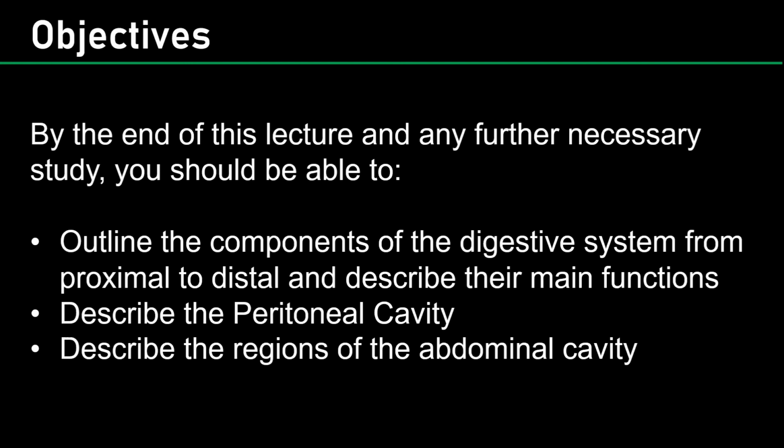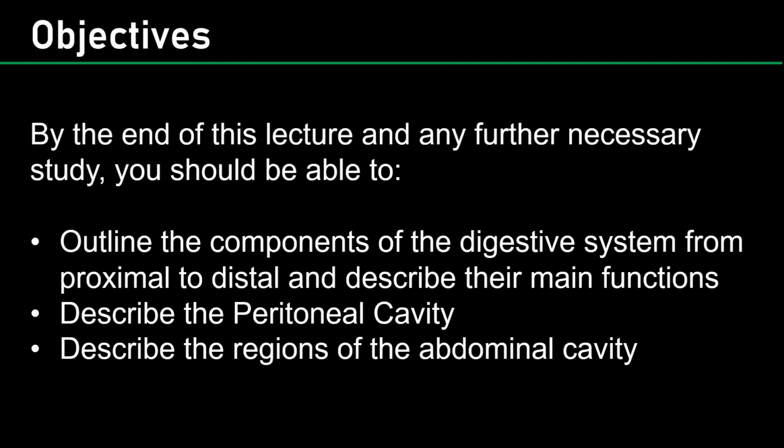But we've also looked at some of the accessory organs. We looked at the pancreas, and its exocrine and endocrine properties. We looked at the liver and its bile production, and the fact that it processes all of the minerals, vitamins, and nutrients that we have absorbed from the small intestine. And we've had a brief look at the gallbladder and its role in storing that bile, which is going to neutralize the acid and emulsify the fats that we ingest.